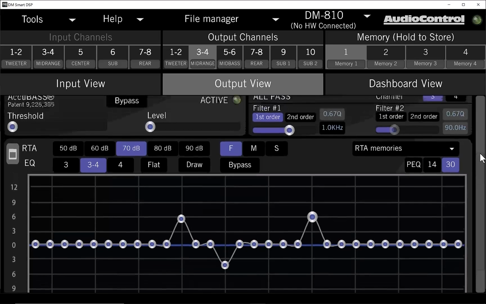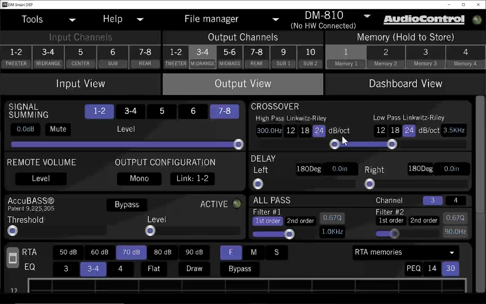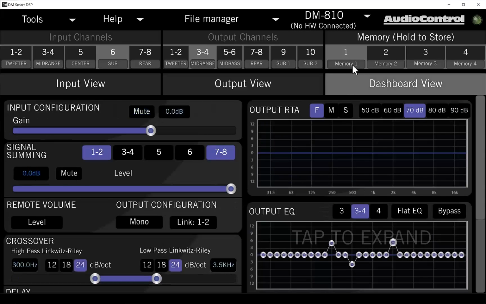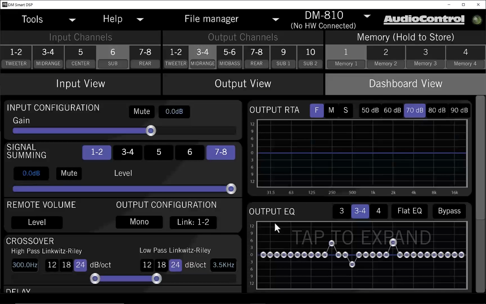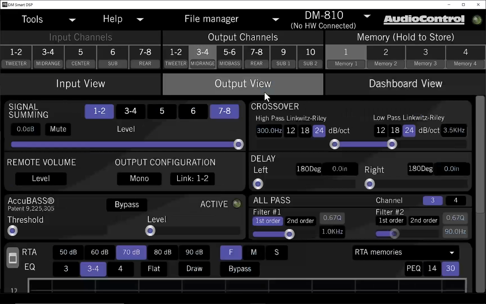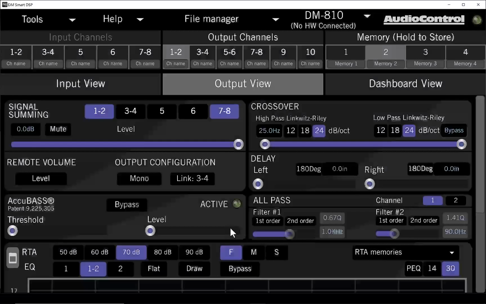And last but not least, we've listened and added the ability to have different crossover settings for each of your presets. Originally, it was decided that all presets should have the same crossover settings as something of a safety feature to prevent users from accidentally switching to a preset with the incorrect settings and potentially damaging speakers. But enough users have requested that to be changed, and we agreed that the maximum system flexibility and user personalization is best.